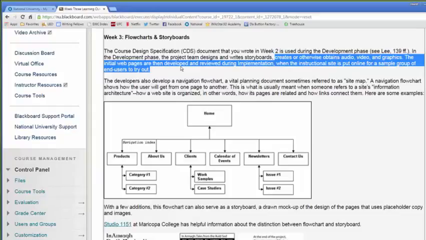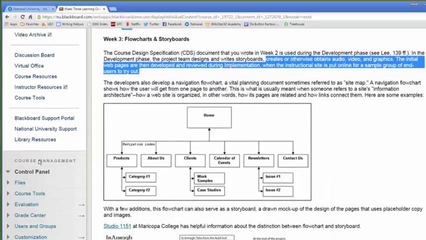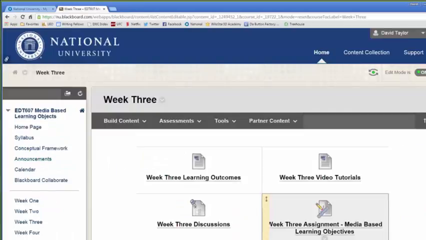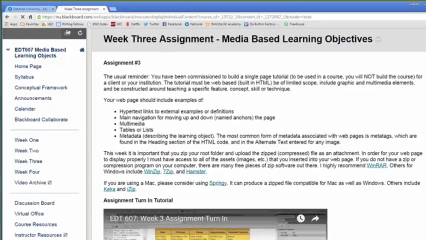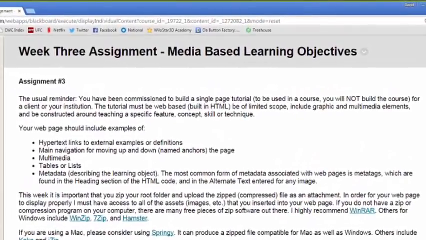Let's go to the actual assignment. There are really two kinds of rough drafts that you can do. You can do a rough draft that is just an advanced storyboard, one that is more or less a final storyboard that has the actual image of a video that otherwise would be active if you had turned in an HTML file, has the actual images that you would put in your learning object, has the actual language of your learning object. This advanced storyboard simply is a document, such as a Word document, an InDesign document, a PowerPoint document, that is not a hyperlinked document. That is kind of the lowest form of rough draft, but if that is what gets you through the week, then that's what gets you through the week.